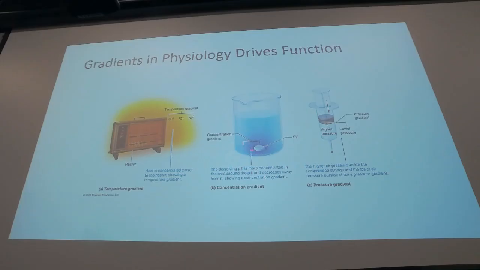And in this case, for this dissolving pill in this beaker, which will have a colorant dye, when you drop it into the bottom of the beaker, the colorant or the dye will move from the bottom of the beaker, in the water of course, to the top until you reach equilibrium, until you dissolve the entire pill. And then for pressure, it's like if you have a syringe with a plunger. So inside this syringe, you have this higher pressure, while outside is lower pressure. So as you keep plunging, the air will exit from high to low.